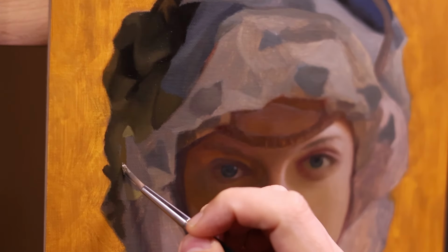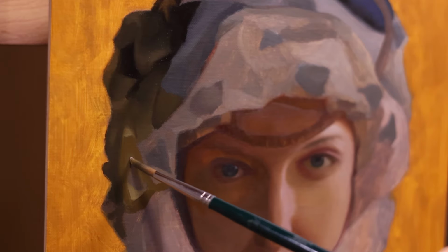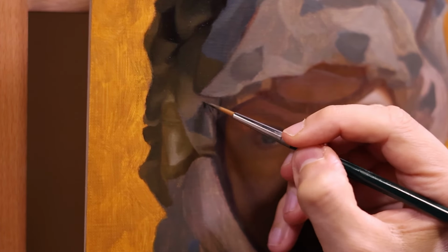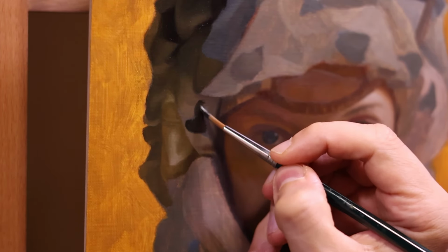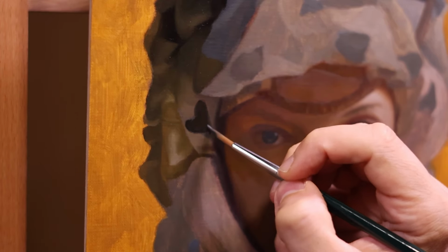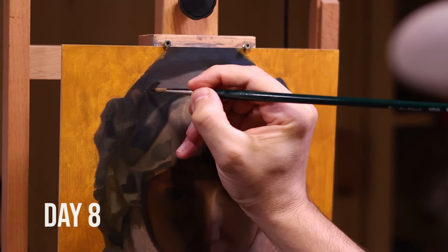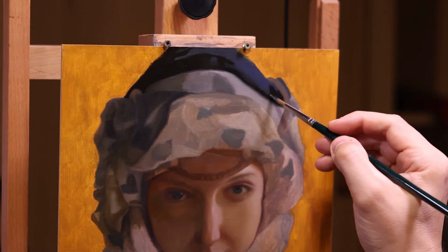All these little shapes, they really take up a lot of time to paint. And I keep underestimating it. Like, especially on the other side, on the light side next to the eye. That took a lot of time, but you'll see that later. And by the way, at this stage, I decided to use the Liquin Original from Winsor & Newton. So this medium just speeds up the drying time and gives a bit of a glossy finish, and also makes the paint a bit more slick.